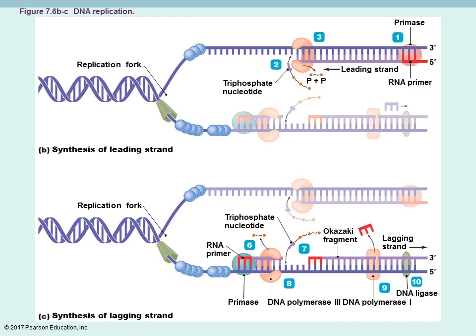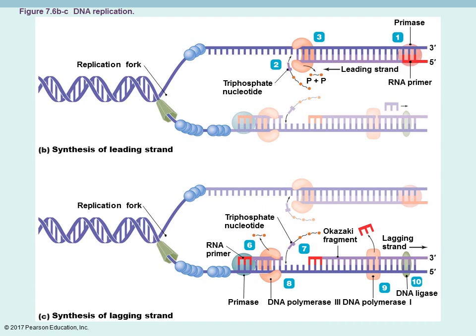So it would have made the first initial section way back on the right side. And then about where you see the number 7 and you see the red primer, the RNA primer came in and bound there. The DNA polymerase made the next section. Meanwhile, the original strand, that helicase is unwinding as we're moving towards the left. So it's opened up another section. You can have more than one RNA primer in the area. So when it finishes a section, it gets released, it comes back. Now it has bound over where 6 is, because that section is open. RNA primer bound. As you can see, DNA polymerase came in and bound. Again, it's putting in the appropriate complementary bases at number 8. And it's going to continue as it moves and finishes in that extra little space.